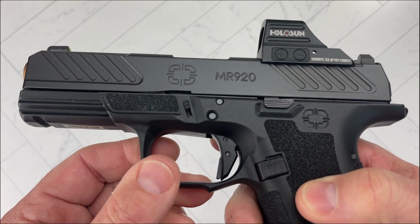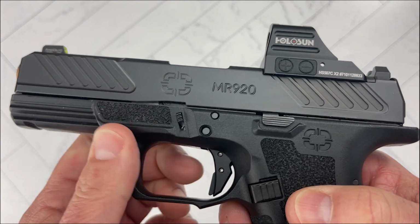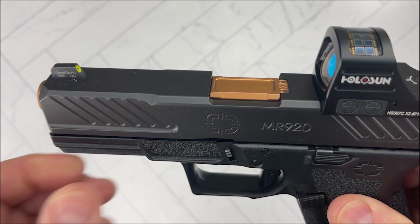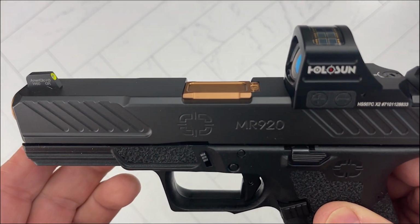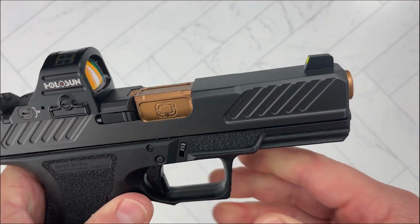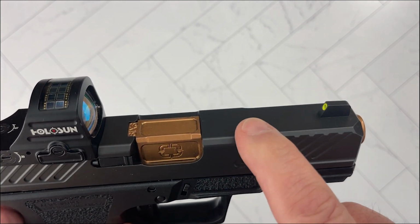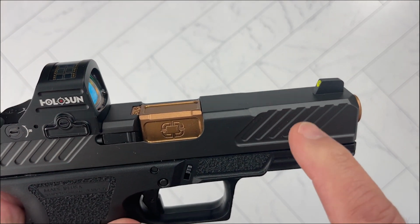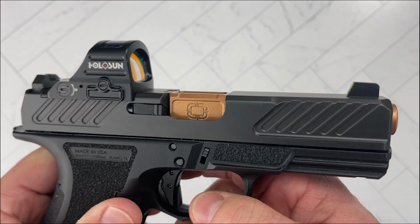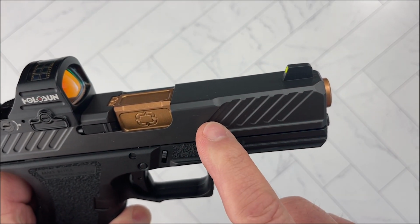Takedown mechanism is going to be the same as in any Glock, just pulling the tabs down. And you do have to dry fire it. The slide comes right off. Now, as I think I mentioned, but if I don't, I will now. They have several models of the MR920, and a lot of it is going to depend on whether you want the fancy one that has the different type of serrations that go all across the top over here, and also some lightning cuts on both sides of the barrel, or this, which is the combat. And the combat just doesn't have any openings on the slide itself.